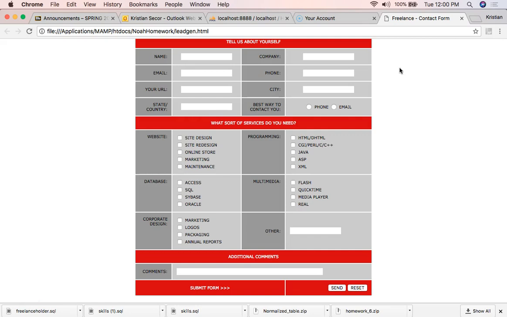So what I'm going to do is make a three-table system. The comments are actually going to go right, I'm going to actually keep them to this section up here because they relate. And you might say, well, you have just these values here. Why don't you have website, programming, multimedia, and database? Because that's for the person who enters the form. It's not for me. I'll know that Java is part of programming.